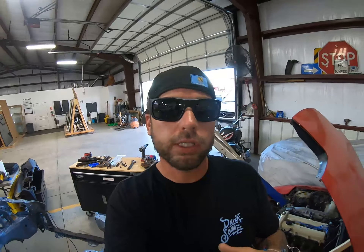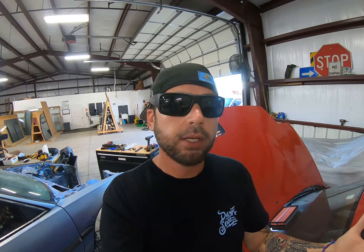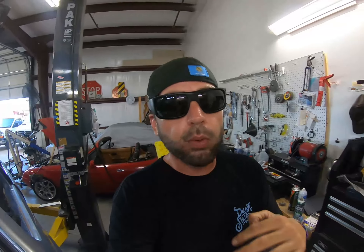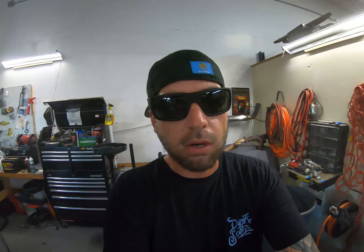On this harness right here, it will actually tell you on the wire where it goes. Painless wiring harness, tail section, left turn, turn and brake on that yellow wire right there. What's great about the painless harness is you can strip out everything out of the car — the whole chassis harness can come out, get rid of it, you don't need it. Then you get yourself an AEM standalone or a Honda standalone or a P28 with a Honda standalone system in it, and then basically use the engine harness for whatever engine you're using. That painless harness comes with the power for a key and dash, so all you need to do is power that ECU, which will tell the motor what to do. The painless harness does the rest of it for the car.